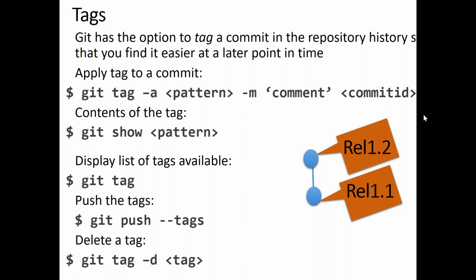Okay, what's the question? Can we create a tag out of a branch or out of a commit ID? A tag is specifically for a commit ID. A commit ID is available in the branch, which is what we were trying to understand yesterday. A repo has a branch, and the branch has commit IDs. So you are not referring to a branch, you are always referring to a commit ID.